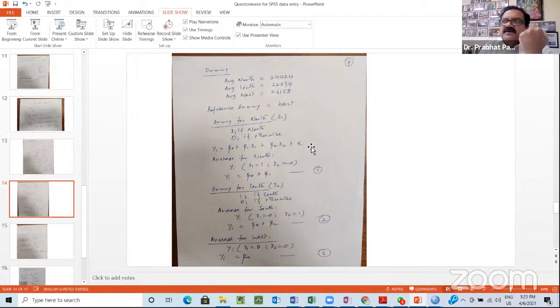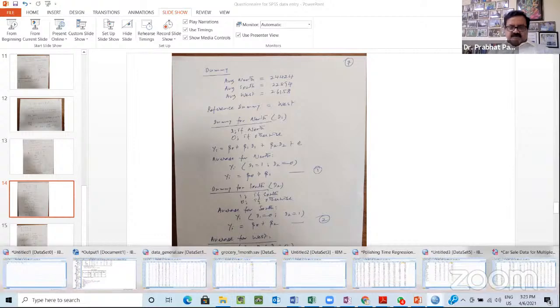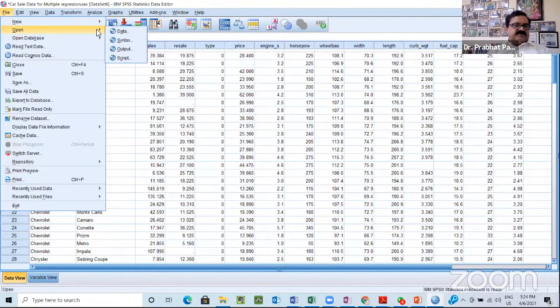Say, for example, you want to estimate the regression impact of occupation on income of people. So you have the income data, which is the dependent variable, a scale variable, but your independent variable is different categories of occupation: agriculture, service, and others, something of this sort. So this is the typical case of dummy regression. I'm going to give you a data of dummy regression just to have a look at that, and then we'll proceed further.